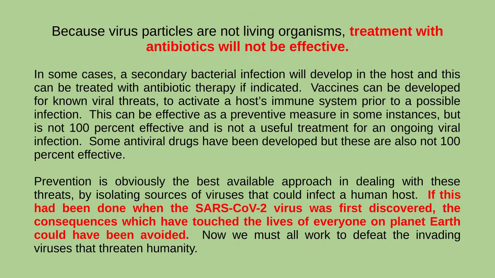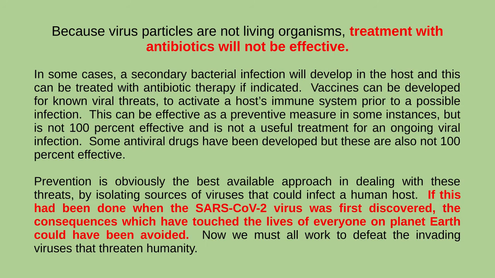Because virus particles are not living organisms, treatment with antibiotics will not be effective. In some cases, a secondary bacterial infection will develop in the host, and this can be treated with antibiotic therapy if indicated. Vaccines can be developed for known viral threats to activate a host's immune system prior to a possible infection. This can be effective as a preventive measure in some instances, but is not 100% effective and is not a useful treatment for an ongoing viral infection. Some antiviral drugs have been developed, but these are also not 100% effective.